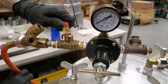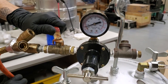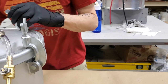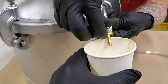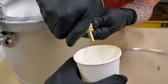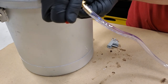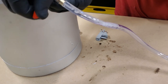About 20 PSI in the pressure pot. Beautiful. And then we purge the air out of the pressure pot. We got this little butterfly valve on here, so we'll just open this up and blow out the air that's in the line until we see epoxy start to flow, then shut it off, then we'll hook up the mold, and then start to flow epoxy into the mold.